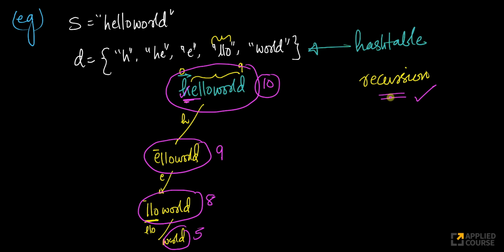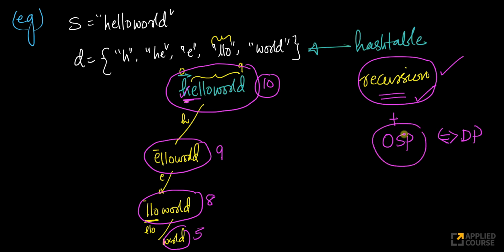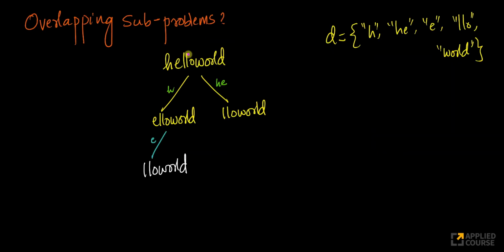Now the next question I have here is, so recursion, very good. Okay, we can solve this using recursion, but we know recursion plus overlapping subproblems implies dynamic programming. So are there overlapping subproblems also here? If they are there, we can use the whole machinery of dynamic programming, right? Whenever you have a recursive problem, it makes very logical sense to search for overlapping subproblems. So now, are there overlapping subproblems here?